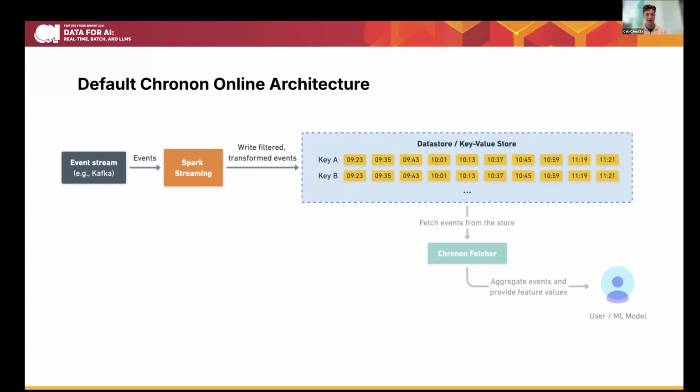Here, the source of a feature is calculated using the Spark streaming job. If you remember the one we just created, the Spark streaming job would decode the events, extract the card ID and the amount in USD, and then execute any Spark SQL that is included in that definition. Those transformed sources would then be stored in a key value store. Then at serving time, Chronon would fetch all the necessary events to fill that defined window, like the one-day window we created, perform the aggregations defined in the group by, and construct the final feature vector. Again, for most organizations, this architecture works really well.